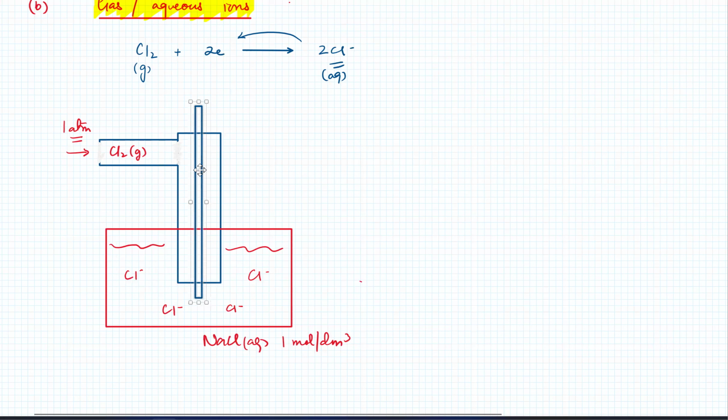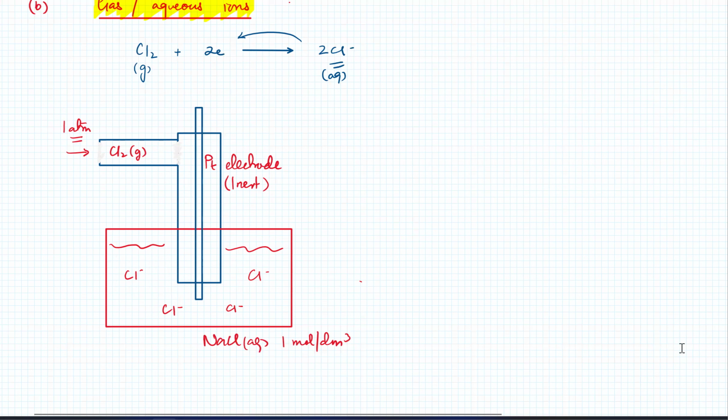And this metallic electrode has to be an inert electrode. So it's probably going to be made out of platinum, because platinum itself will not react. Not only is platinum an inert electrode, but it's also a catalyst, which speeds up the reaction. Platinum is only used as an electrode. If somebody wants electrons, it can take those electrons from platinum, because it's got a sea of delocalized electrons. If somebody wants to lose electrons, it's going to give those electrons to platinum.